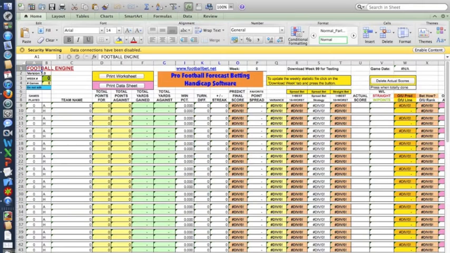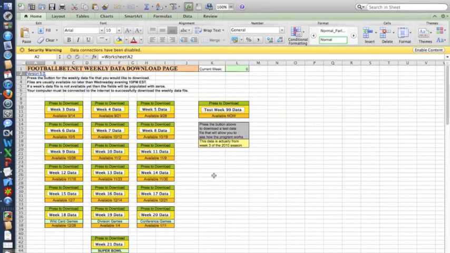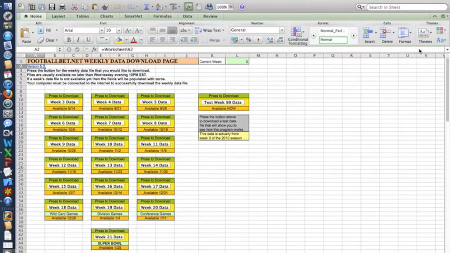The third tab from the left is called Download Week. This is where you'll be going each week to download the information from our website. The program is not effective until the third week of the regular season. We're going to enable security. Third week of the season, which is September 14th. But in the meantime, there's a test 99 week data where it'll allow you to play around with the program in the meantime until we're ready for the third week of the season.